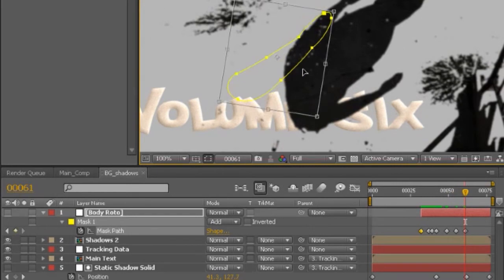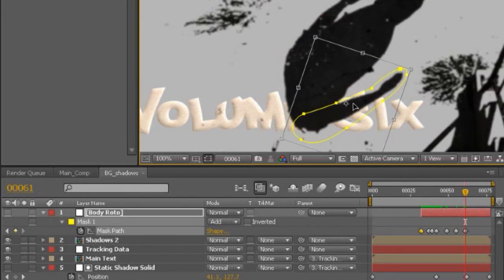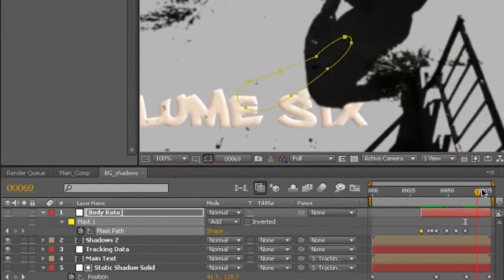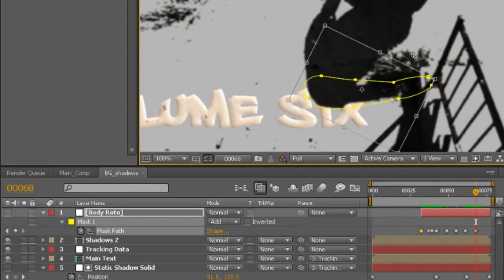And again, this is just sort of quick and dirty rotoscoping. If you had a very long sequence or a very complex animation, you probably would want to sort of scrub through this and get the timing of this animation beforehand. But for our case, we can sort of just scrub through and get a rough movement of our arm here. And then we can just scrub back and take a look.